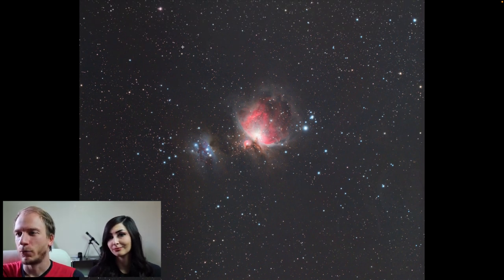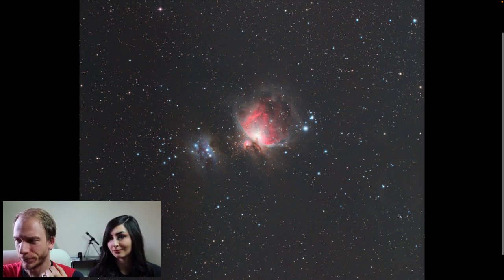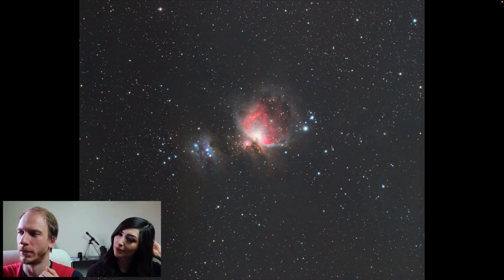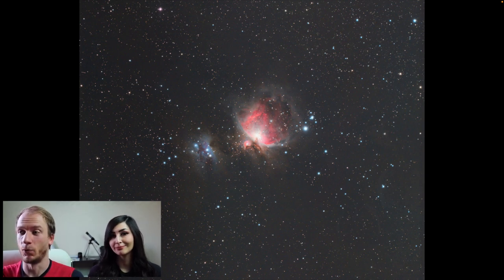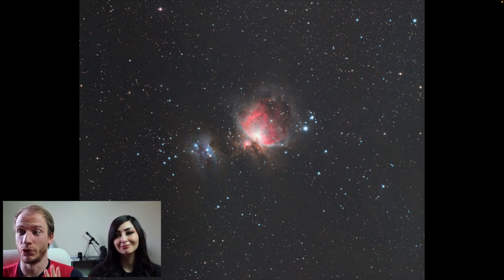I'm only surprised by the weird line and those round dust spots — even though we cleaned the camera and took flats, the flats didn't correct that. I was able to remove them a bit with Lightroom. You can also tell there are two different shades of darkness — the right side looks lighter and the left side looks darker. There's a gradient for sure from light pollution. Overall, if you want to image a nebula, the Orion Nebula is really easy — you could do it from the city with no filters. Just spend more than one hour; maybe a full night or two nights and you could have something amazing with much less noise.